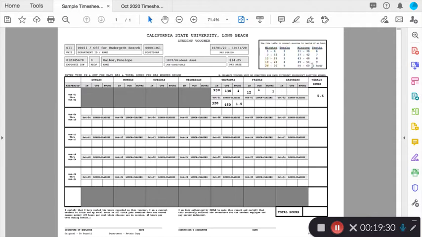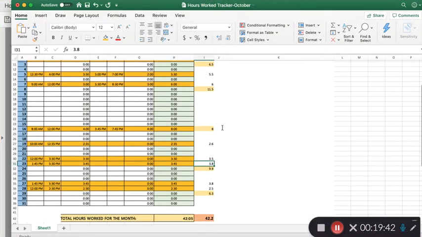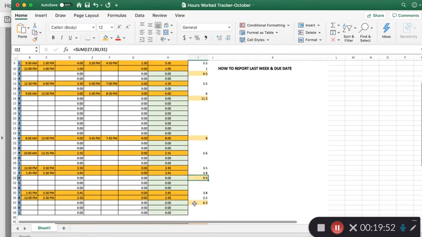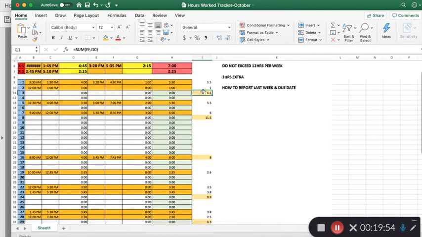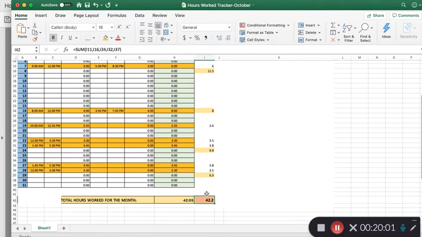What they want to do is obviously pay you the most amount from your minutes worked. So that's why they round off the number, so you can end up getting paid a little bit more. And as you can see right here in the timesheet tracker, I converted everything and added it. These yellow boxes are a week. So this is the total of the first week of October, the second week, third week, fourth week, and fifth week. And then this right here is my total hours worked in the converted version.